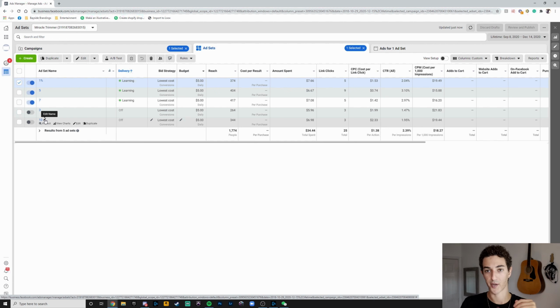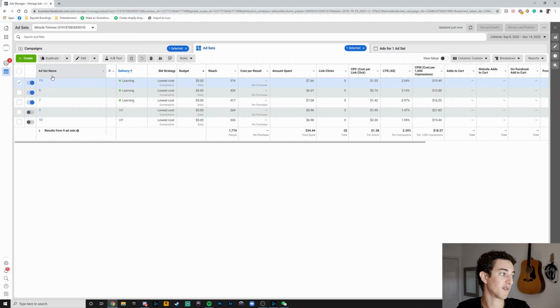Are we getting a good cost per click? Are we getting good click-through rate percentages? Are we getting cheap CPMs? Things like that. So you just want to keep doing this with every type of lookalike audience that you've created. This one is purely initiate checkout from 1 to 10%, splitting it up evenly.